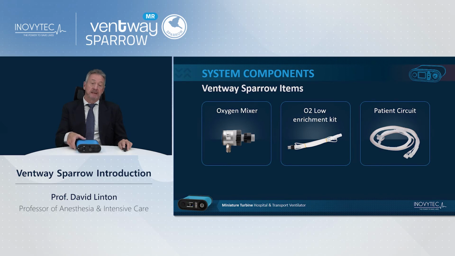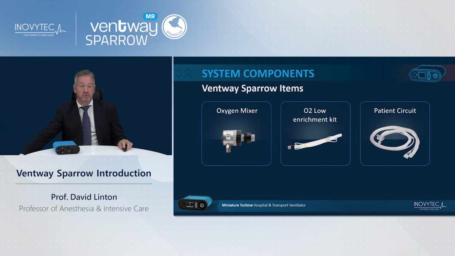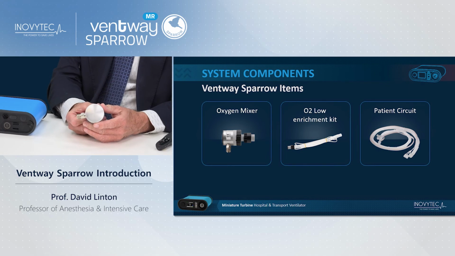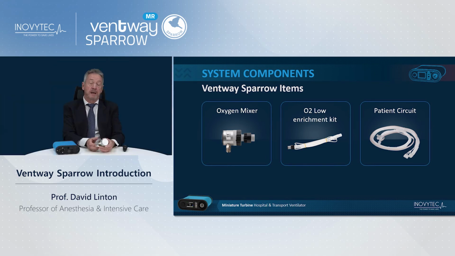Now, the additional items that you have to decide if you need for your ventilator is if you're going to use it in hospital, you need such a demand valve, which can give you oxygen concentrations from 21% to 100% via the wall socket of a hospital or emergency room.